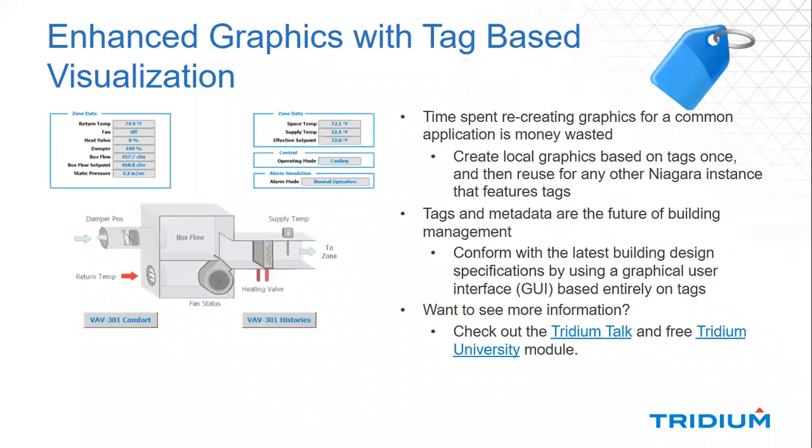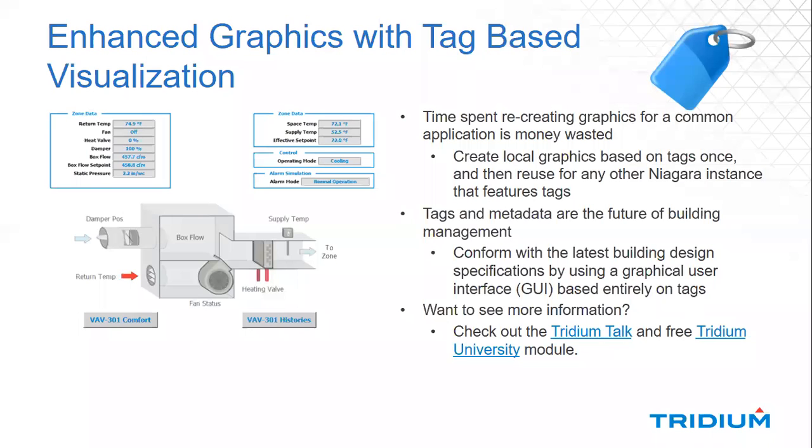Enhanced graphics with tag-based visualization. This is a very interesting feature, and it's all about saving time and money in setting up your graphics. What we hear about and what we see in the field in a lot of cases is the duplication of effort in creating graphics on one station and then creating the same or very similar set of graphics on another station. And it's tough to be able to move those graphics from one station to another based on how those stations are actually set up and configured.